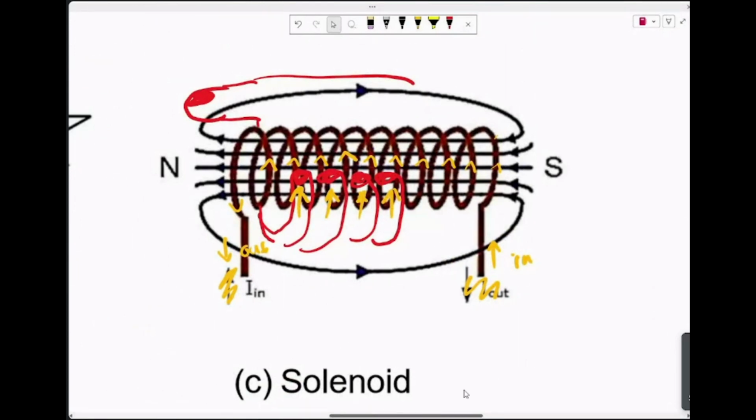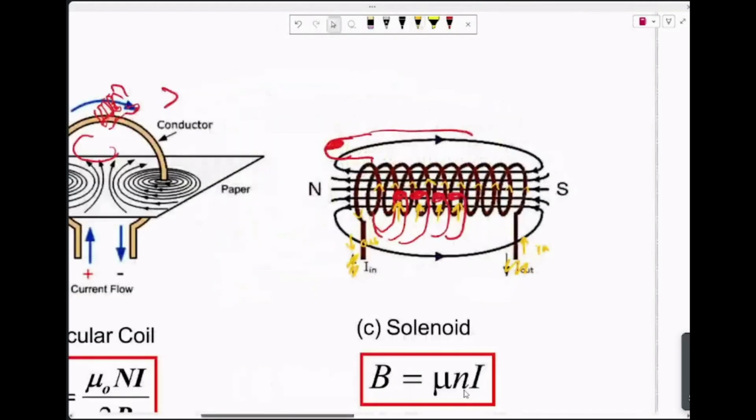So remember, you can also use this with your right hand grip, only that the use of your fingers is going to be inverted. Instead of having your thumb pointed in the direction of the current, you can use it for the direction of the magnetic field. You should remember the magnetic field is outward from the north going to the south. It means your thumb always points towards the direction of the magnetic field. In this case, you have the thumb at the same position as the north pole, but technically it's pointing towards the direction of the magnetic field.